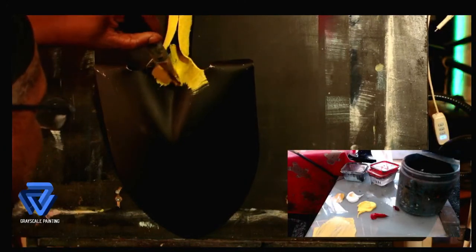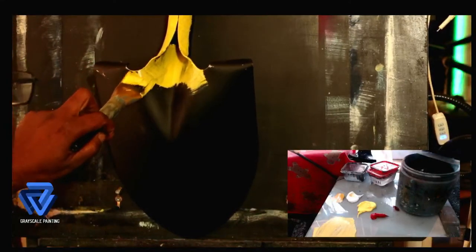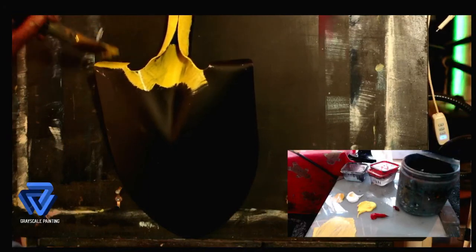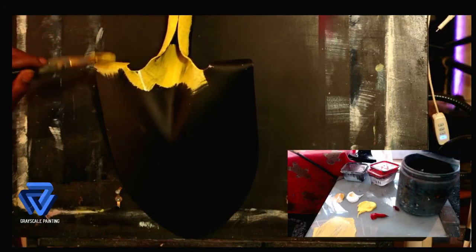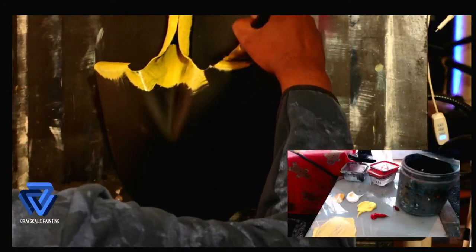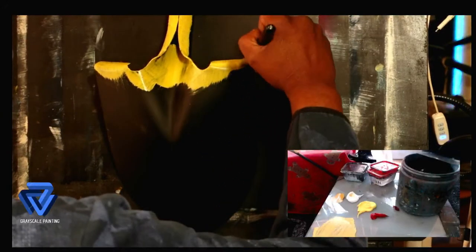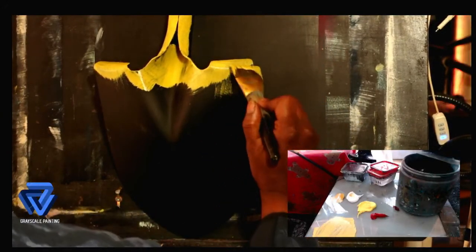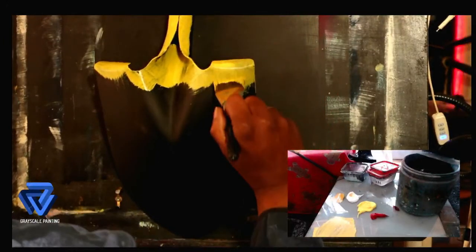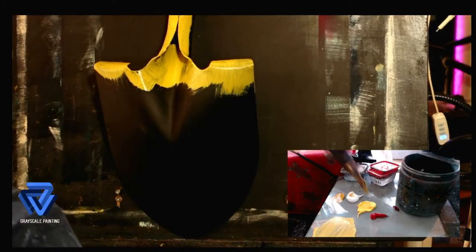Now, how I got it set up here is that I got duct tape. Duct tape is our friend. We have duct tape taping the top part of the shovel, so you'll see it wiggle, but that's about it. It's not going anywhere. This is definitely a first for me to paint a shovel. I've painted car doors and car trunks and did murals on those, but never a shovel. So this ought to be quite interesting.